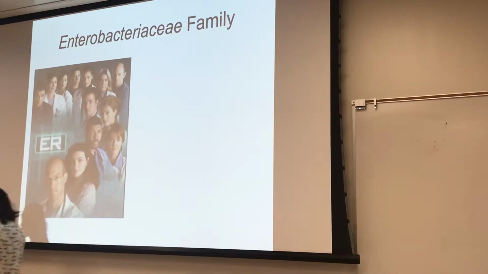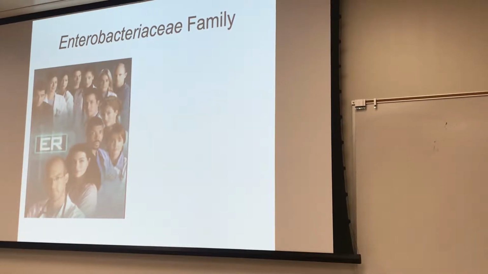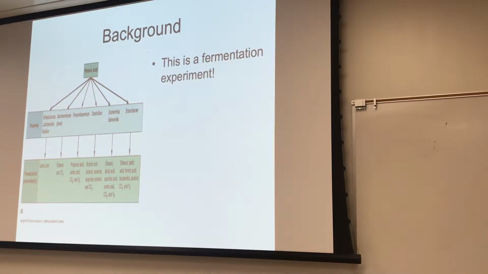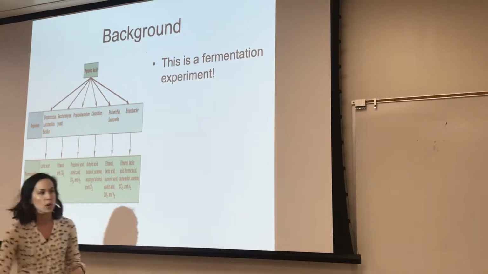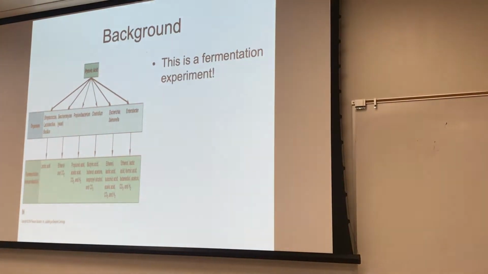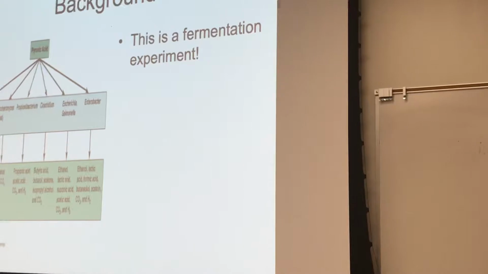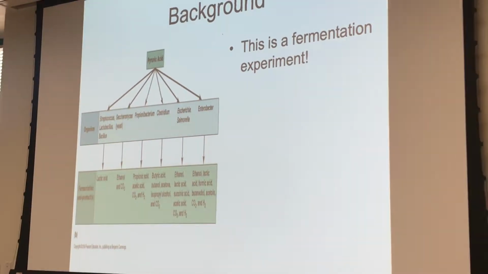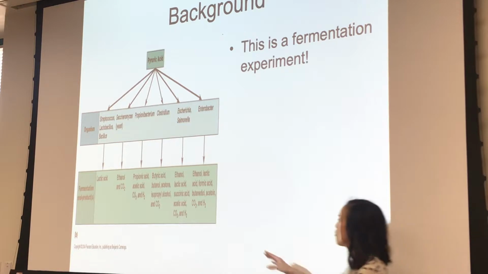The only thing that we're going to add is to remember that we're basically just filing this away as another fermentation lab. That's all it is. I know we've done a lot of fermentation labs, and we have those generic categories: organic acid, organic alcohol. But just remember that the types of acid can be a little different from organism to organism. The type of alcohol can be a little different from organism to organism.